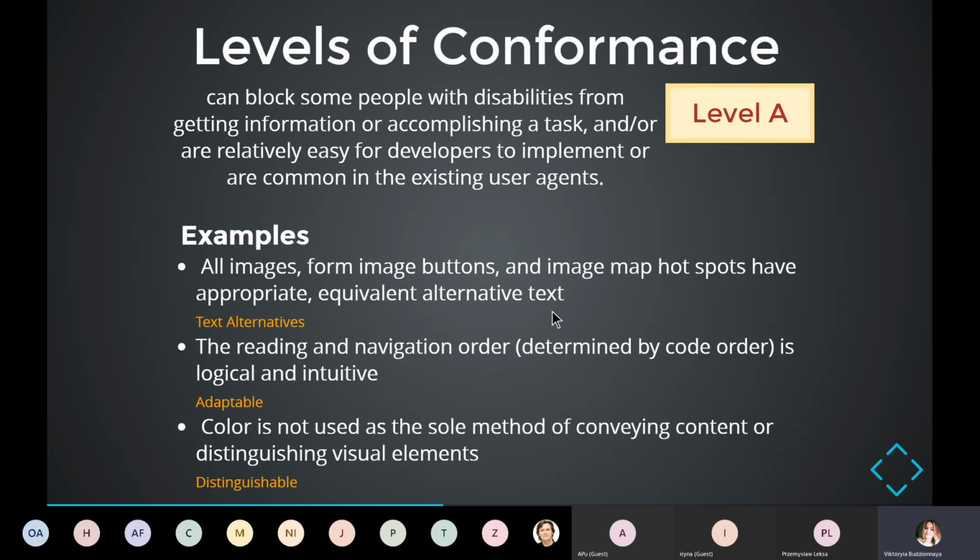Or the reading and navigation order is logical and intuitive, so it's the guideline adaptable. When we talk about, for example, the order of our headings, you might have already heard that we should have one H1 header on the page, and then H2, then H3, H4, only in this order, never breaking this order.